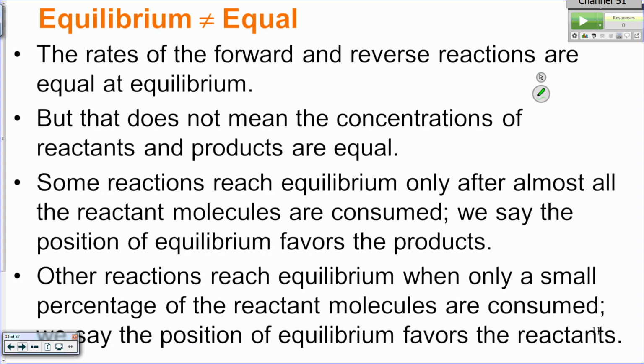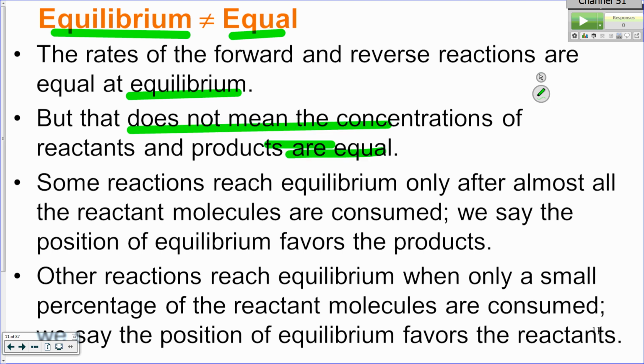All right, so we usually think of the word equilibrium being associated with the root name equal. And it's important to understand that when we hear equilibrium, it doesn't represent equal concentrations. Each equilibrium has a preferred condition. In some cases it may be equal amounts of products and reactants. It may favor the reactants greatly. It may favor the products greatly. Every system is unique at the point where that equilibrium is going to be reached. So the key thing is that it doesn't mean the concentrations of the products and the reactants are equal to one another or the same.